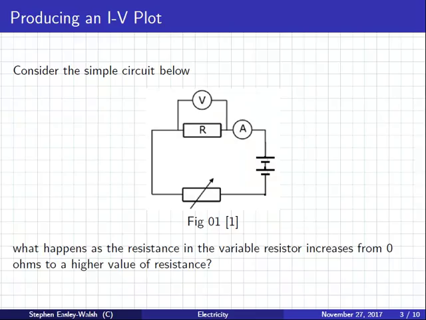So in the variable resistor, we change the R to change the voltage on it. The only job of this component is to cause changes here and result in changes here. So in a way, this is a cheap way to change the voltage. You can't easily get power supplies where you can just turn a dial and set the voltage. It's much easier to have a power supply with a fixed voltage, like a battery, and then use this variable resistor to change the voltage on this resistor here. So it's just a cost thing.